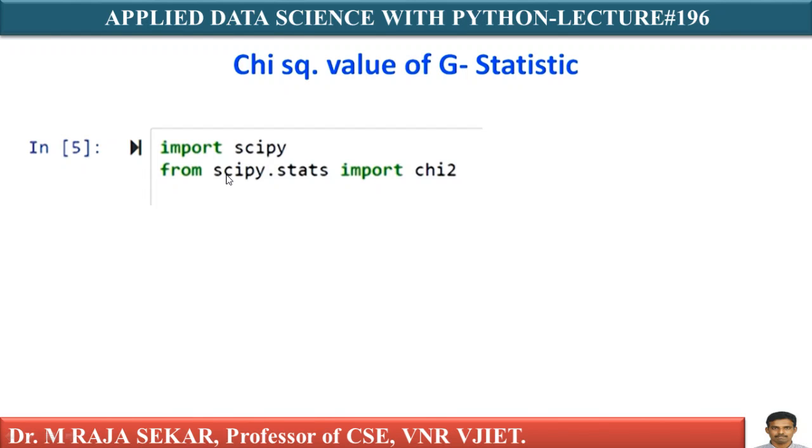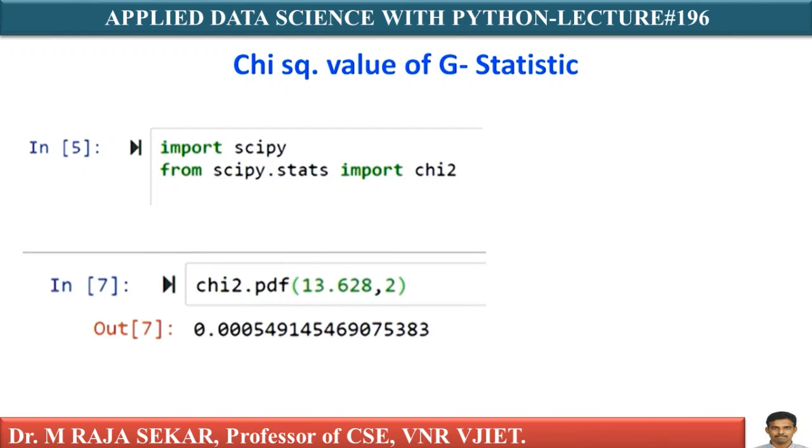From SciPy, this particular library, we discussed in previous lectures. From scipy.stats, import chi-square. Yes, now we are importing chi-square. This is chi2.pdf. We know what PDF is. PDF means probability density function. It will basically give probability. Just try to recall our previous lectures on PDF so that you can understand what a probability density function is.